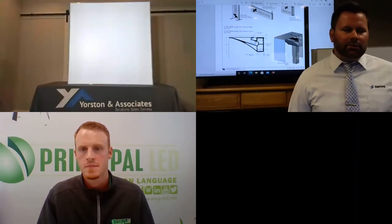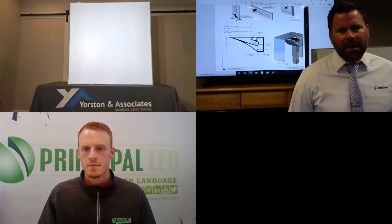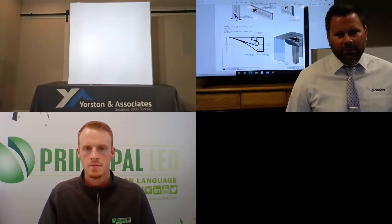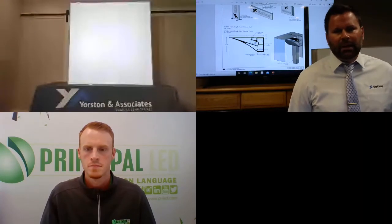Just to finish up on that cabinet too, for anybody who's joining now, in the initial state here, that's a 6-inch single-sided flex cabinet bleed from SignComp with the layout of the PLED behind there using their new Patriot that is manufactured here in the States. Joe had it 5 inches to the left, which was causing a huge shadow. So we were just here to show you that it's all in the placement of the combination of frame supports as well as the LEDs. Just moving it that 5 inches completely eliminated the shadow.